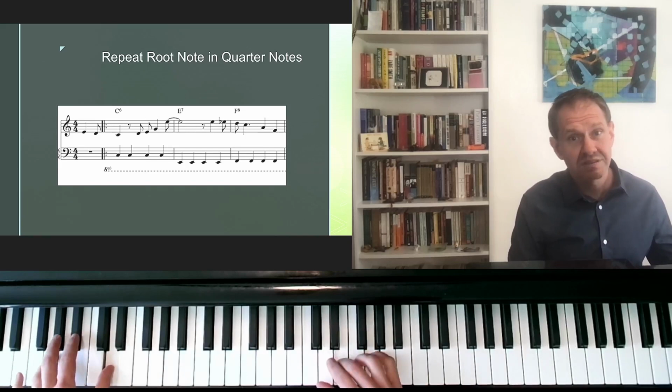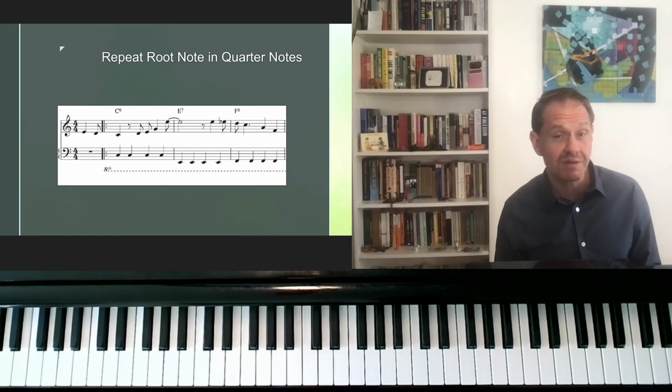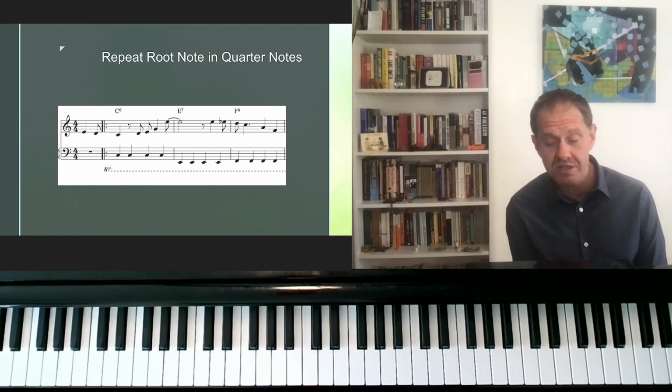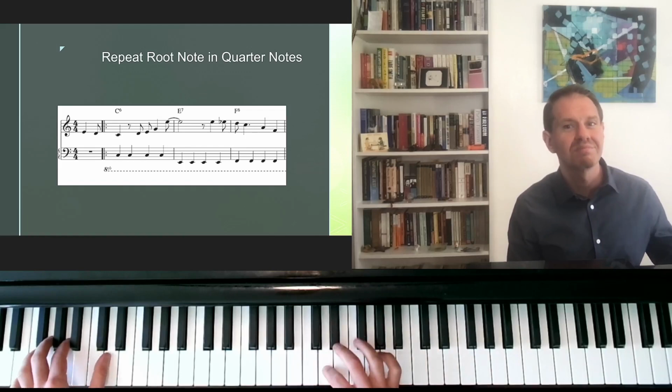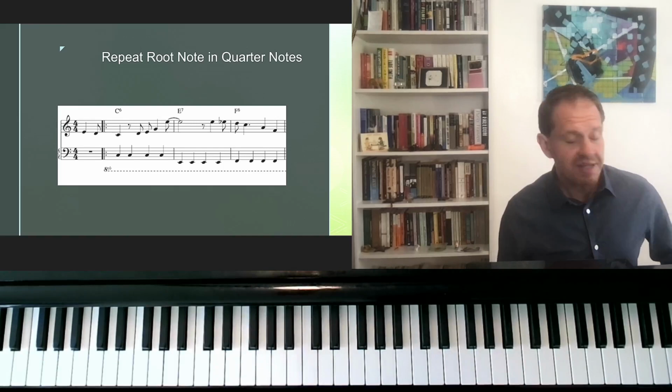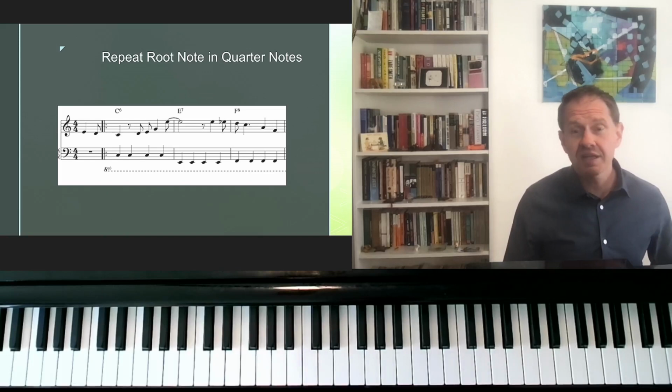Some hand coordination issues, but without really a lot of difficulty or without a lot of having to think about notes in particular. This is a good time to talk about one of the questions I sometimes get about bass lines, which is that some musicians like to accent beats 2 and 4 in bass lines, whereas others don't. My philosophy is that if you're playing without drums, it is appropriate to give a little bit of an accent to beats 2 and 4 because it replaces the accent that would be given by the hi-hat. If you're playing with drums, then I would not accent beats 2 and 4.